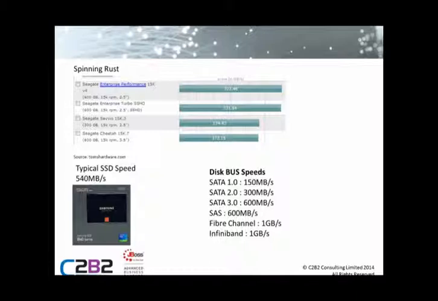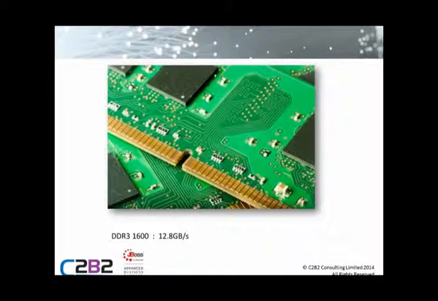And these numbers are obviously across the whole machine. So if you've got multiple applications running on that machine, this is a one-shot number, unless you use multiple buses and multiple cards, and that gets very expensive. In comparison, if you look at DDR3 memory, it can deliver around 12 gigabytes a second at sustained rates. So memory is an order of magnitude quicker than disk transfer rates.